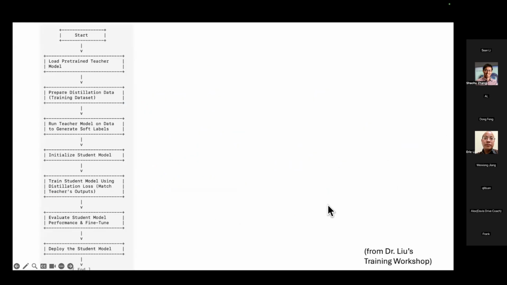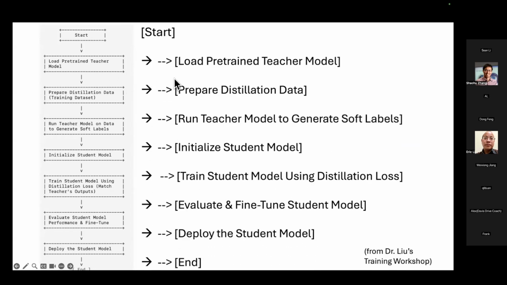So I came up with this for my students, the process for distillation: load the pre-trained teacher model and prepare the distillation data, and then you run the teacher model to generate soft labels. Use the teacher model's soft labels, then initialize the student model.